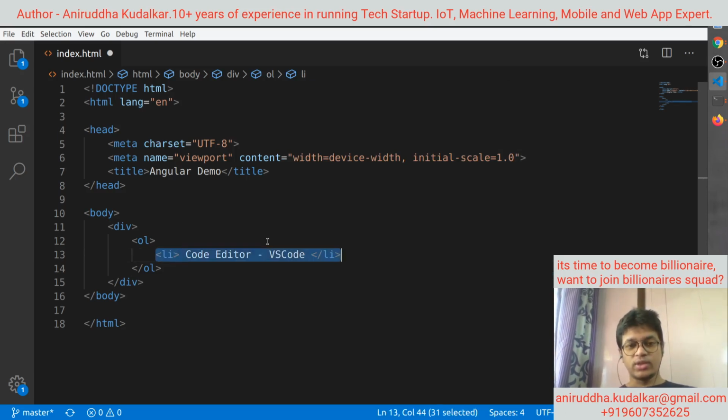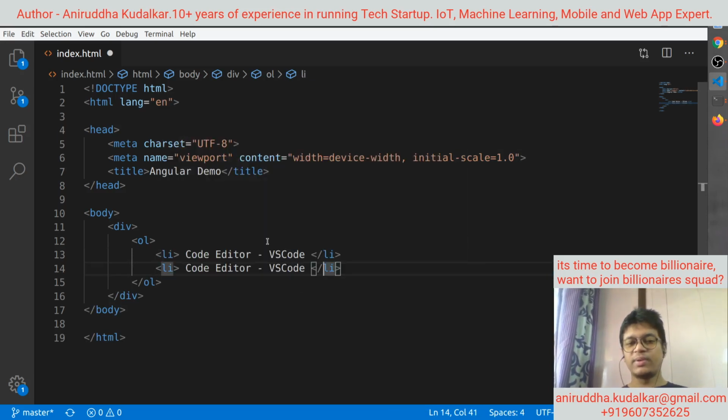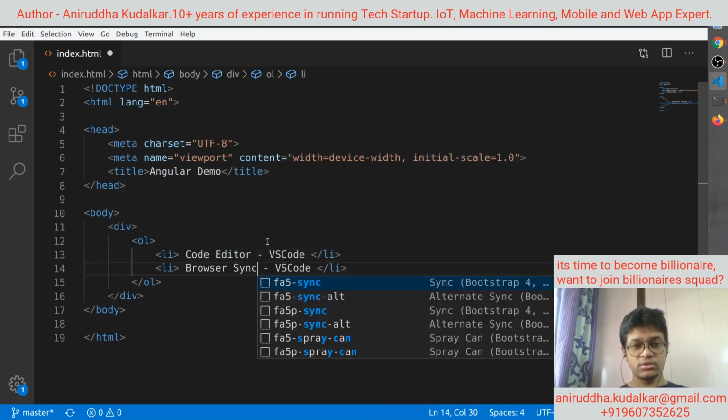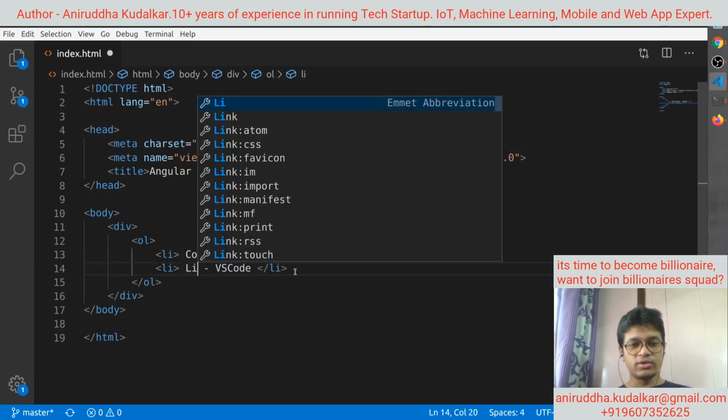Second thing, we have understood the plugin called browser sync, or say live reload.